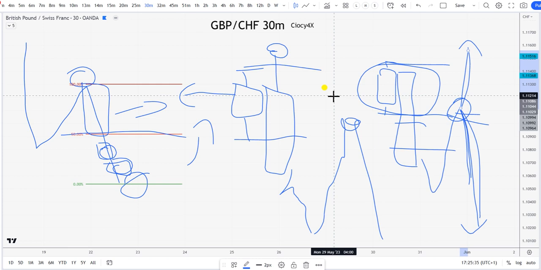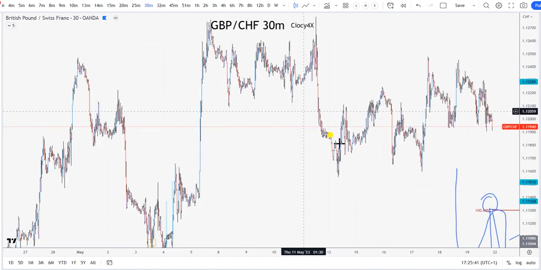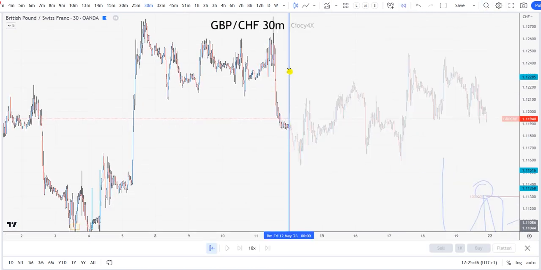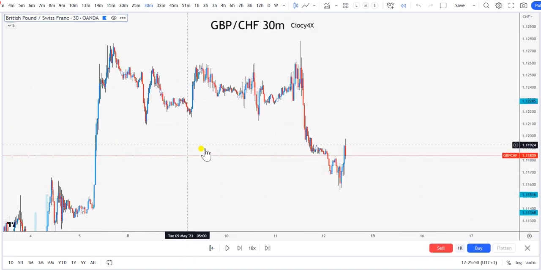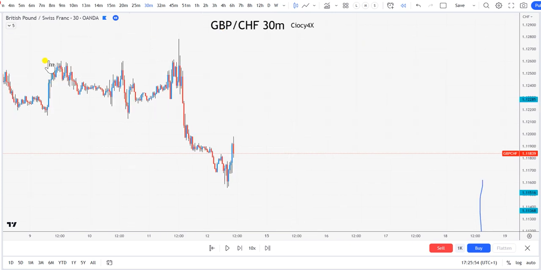So now we're going to go on the chart and I'll show you what I mean about everything that I explained over here. So let's take literally this one. Where is my replay bar? Okay, let's start from somewhere around here, right? Now you can see that in this range we have this high that made this low. So what did I tell you before? If you're an SMC trader, you pull your fib, right?